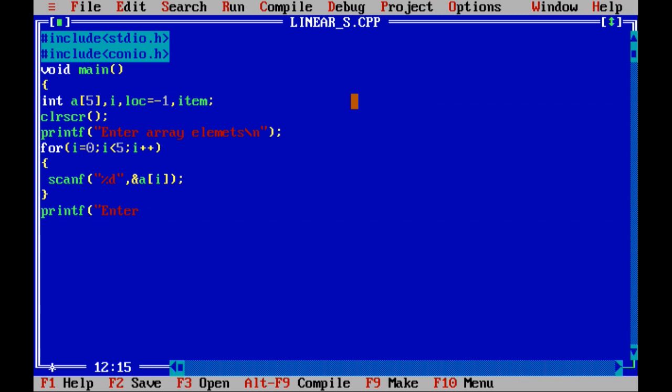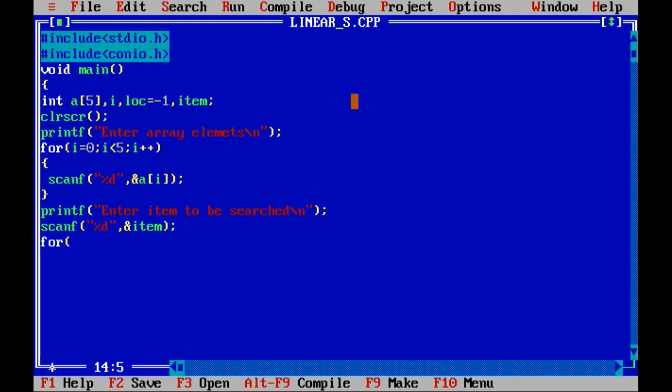Enter item to be searched, scanf ampersand item. Okay, now we will compare the item with the array elements.